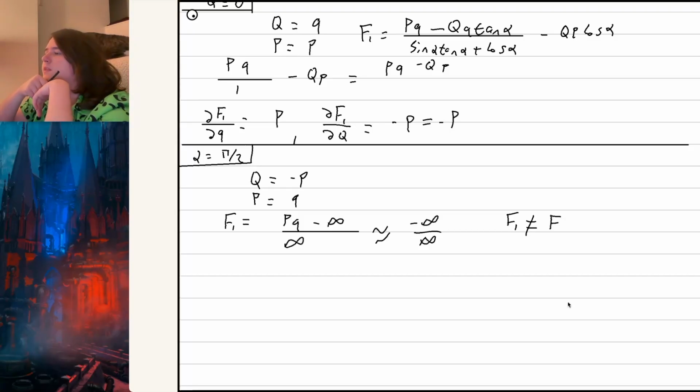You can try it with other forms of the generating function f1, f2, all the way up to f4. None of them really work, and I've done them all myself. They just don't. Alas. And that's kind of the point of the problem.